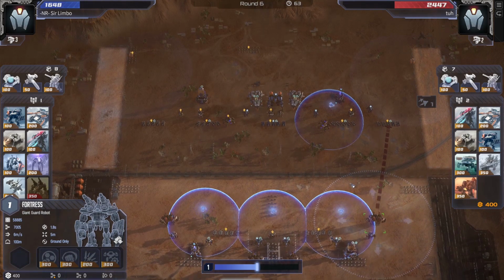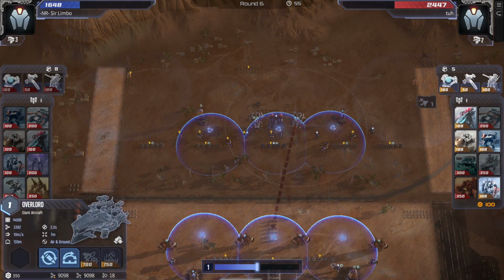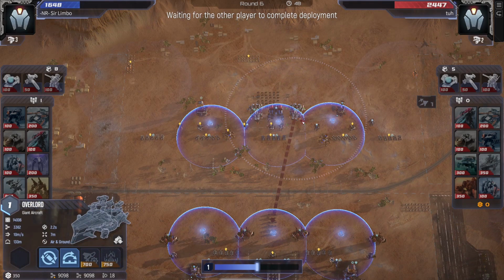I can drop down the fortresses in order to tank some stuff. I decide to drop them on sites right now at least, where the enemy overlords are not. And I decide to use them for anti-air as well. I'm also dropping them in the middle so that they can start shooting. These overlords have range and launcher overload, but there's not much more.